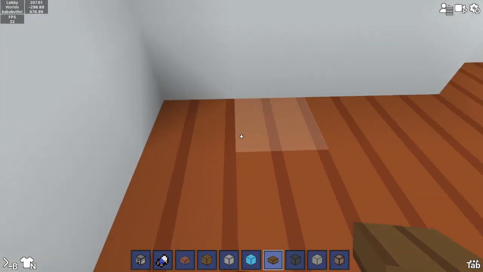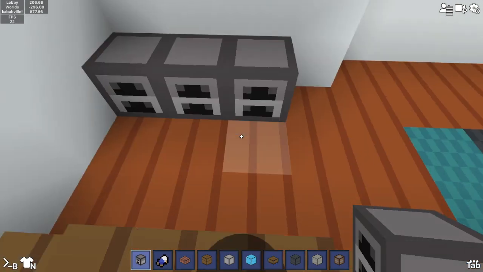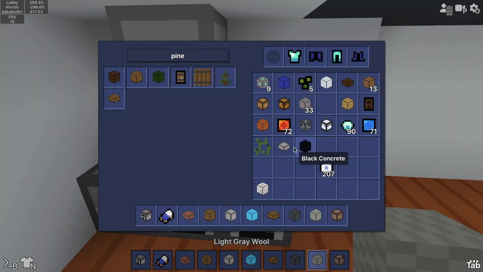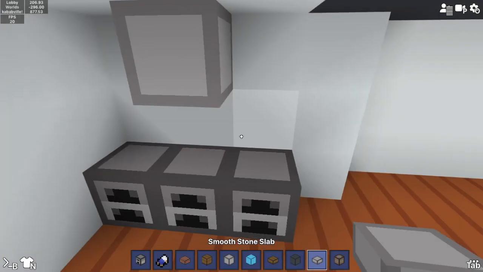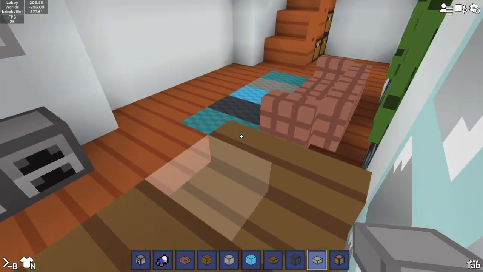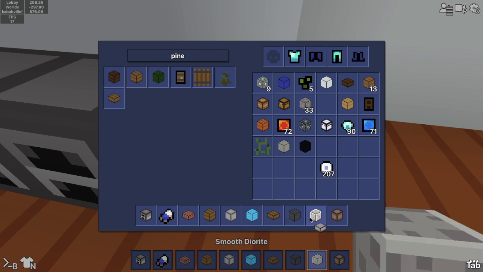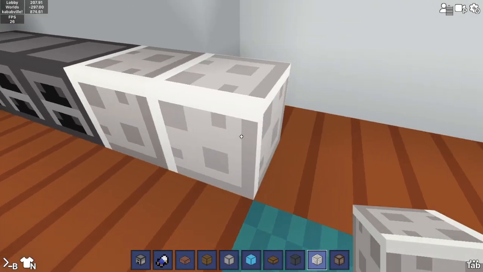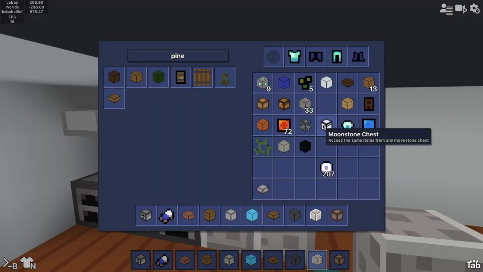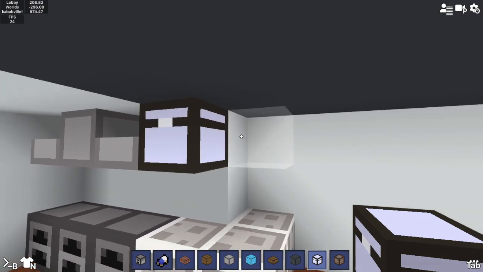Then here we're gonna have our open kitchen. So place 3 furnaces, 1, 2, 3, and let's make the air vent like we did before. The air vent is really a nice addition. Not many people make it. I've never seen someone make it, but it is really cool. So then you need to grab your diorite, smooth diorite, to be precise, and there. Also, you should add moonstone chests for cabinets, like on top, like this.